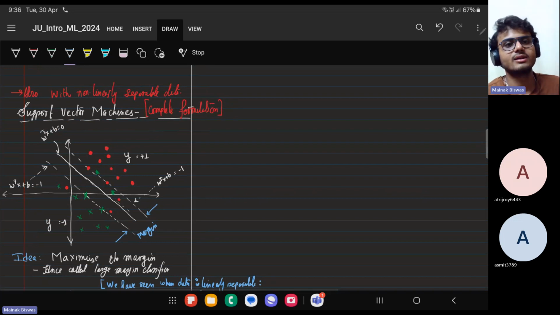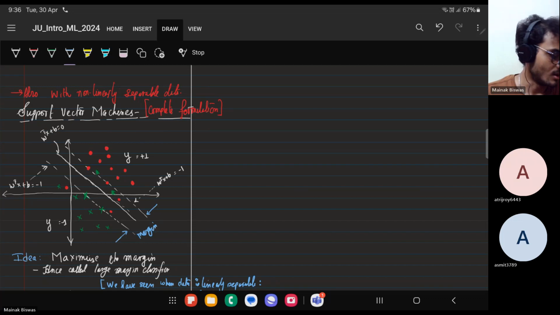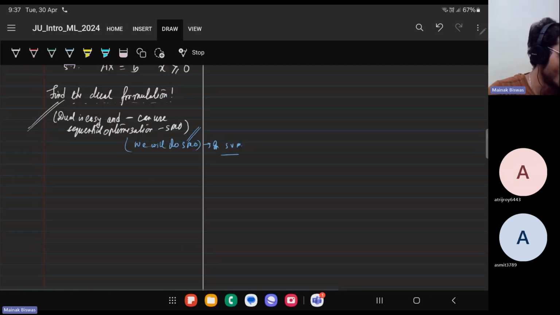Now let us come back to what we were doing last time in support vector machines, or SVMs. You recall that we found the maximum margin and so on, right? Those things I'll not repeat again, but I will slightly change the objective of the SVM. How will I change it slightly? I'll show you now.